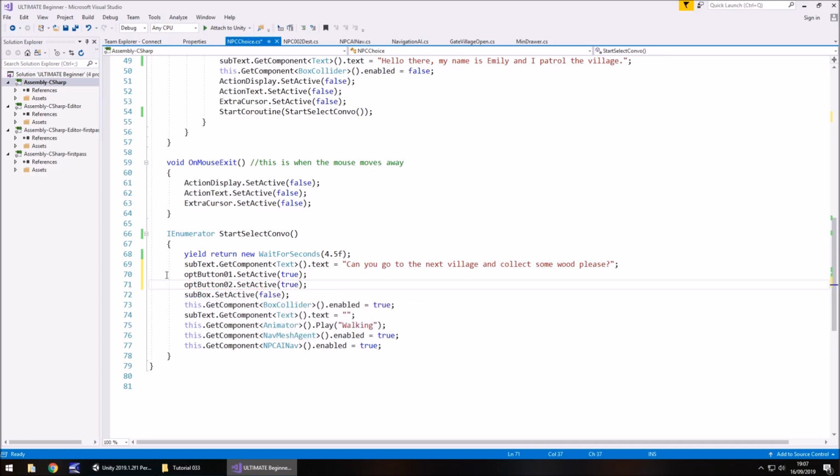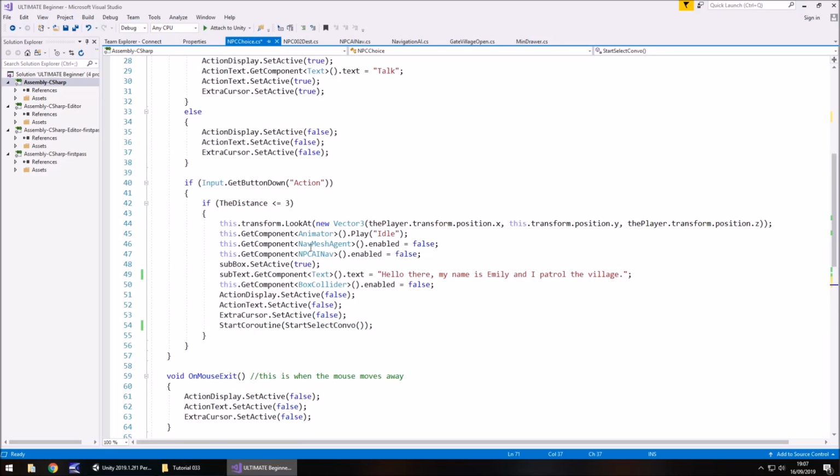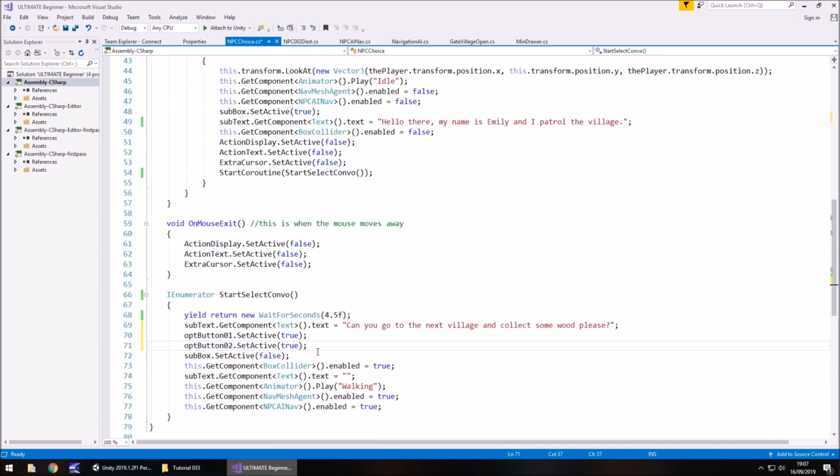So at this point we need to not kind of break the code, but we need to get to a point of where we're able to say yes or no. And basically what this means is that the rest of this code here needs to not exist in the actual section here, not the coroutine. It needs to be in a different coroutine or a different method, I should say.